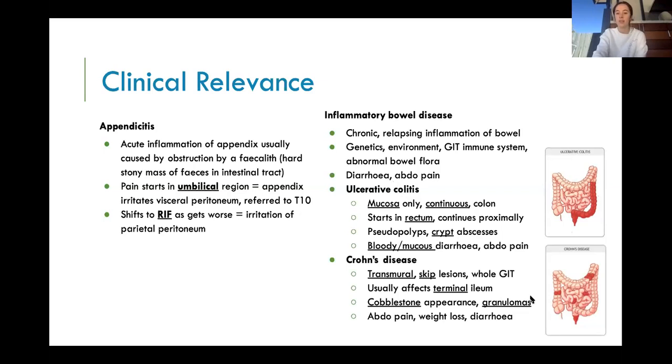Whereas Crohn's is these skip lesions, which can occur anywhere in the GIT tract, and you get this cobblestone appearance. When we were taught about this, I still use it to remember: Crohn's is like a crow, so it hops, and so it skips bits. But that's just a quick overview.